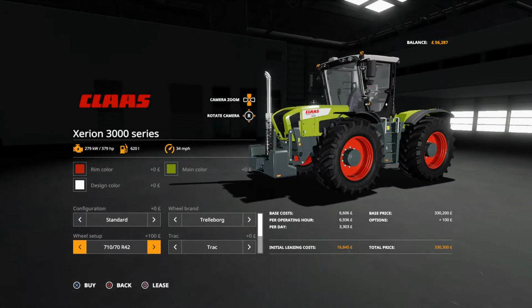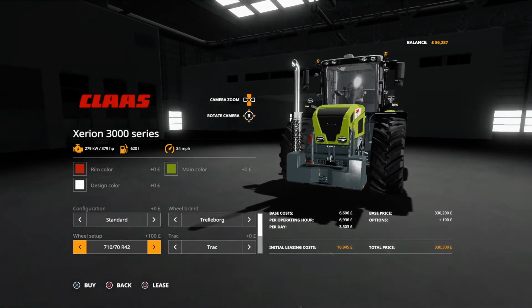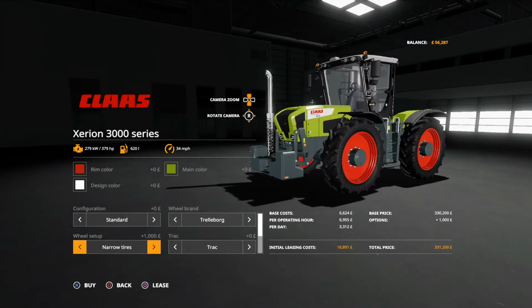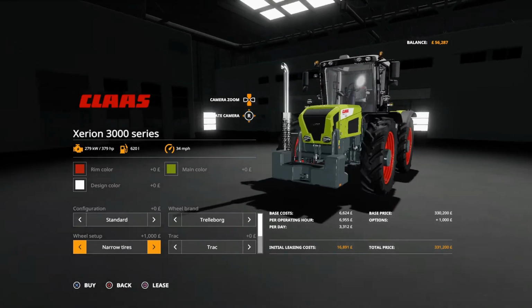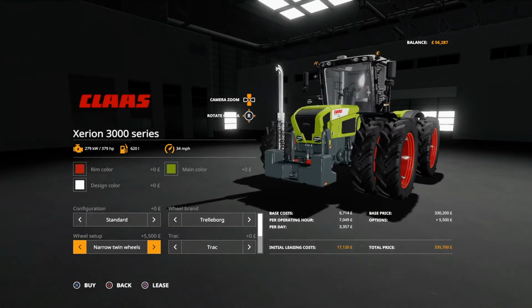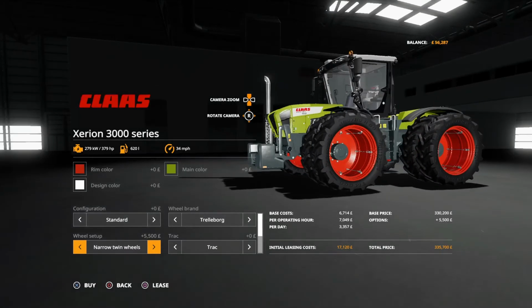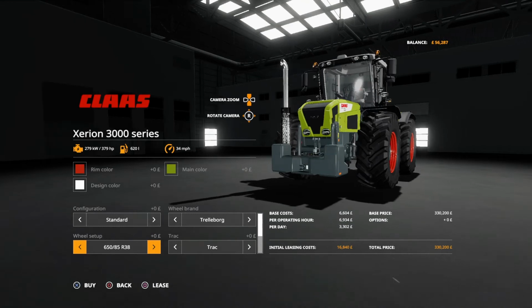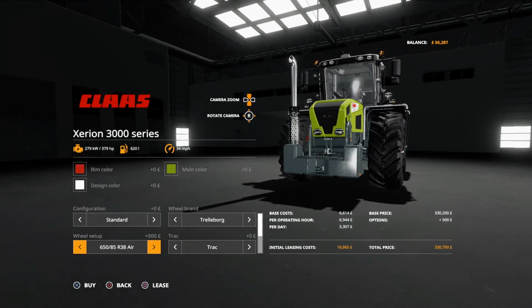It looks like you can have a slimmer set, 710/70 R42. Wide tyres. So you can have slim tyres, wide tyres. Twin wheels all round. Narrow tyres for if you're doing spraying and fertilising, which is cool. And then narrow tyres rear, narrow tyres front. And then back to standard.